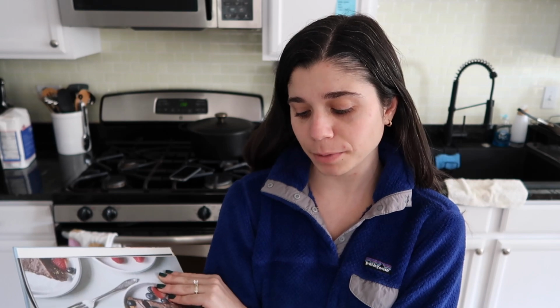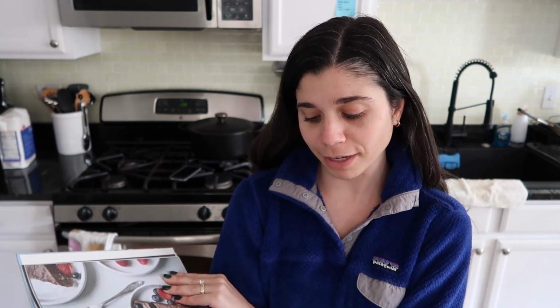All it calls for is semi-sweet chocolate chips, silken tofu, 12 ounces, vanilla almond milk. I don't have vanilla almond milk. I have oat milk, so I might just put a little splash of vanilla extract in, and then ready-made graham cracker pie crust. That is all it is. Basically, you melt the chocolate, you blend it together with the tofu and the almond milk, you pour it into the crust, and you just put it in the freezer to chill until it's time to eat.